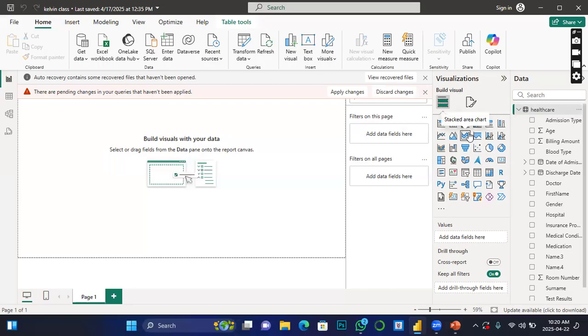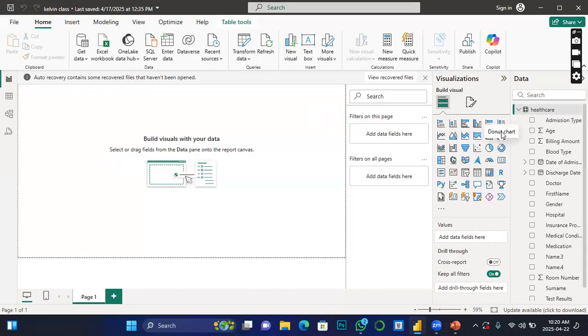I'm going to be picking them one after the other. Once we are through with learning how to use all these visuals to draw insights from our data sets, then we can say we are through with Power BI.